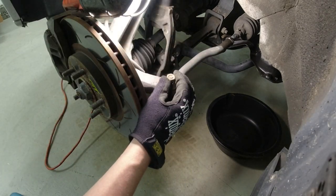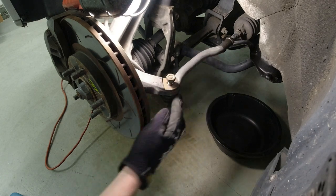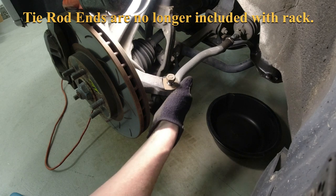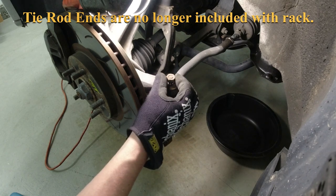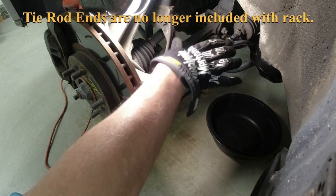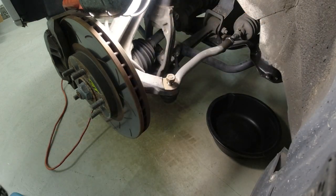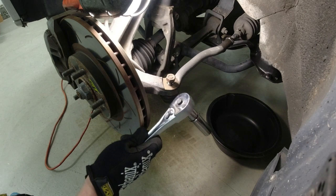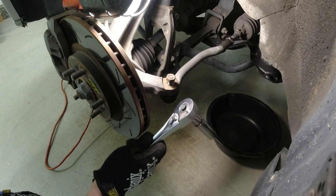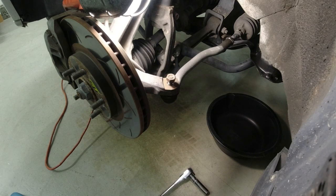Now what you could do if you had to, this is all going to be new from the Detroit Axle Company, but if you had to, you could put the nut at the very top, even with the top, and take your hammer and bash it down, hit that down. Otherwise, you could see someone's done it here before with a hammer. You can shock that and it'll fall out if you have a big enough hammer.